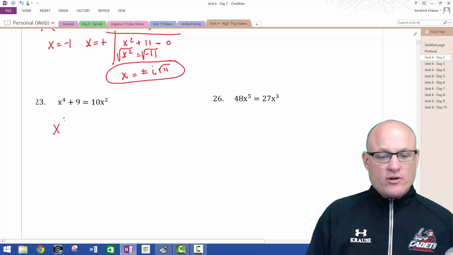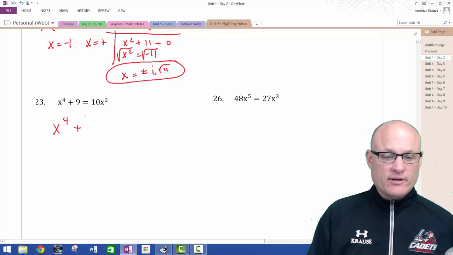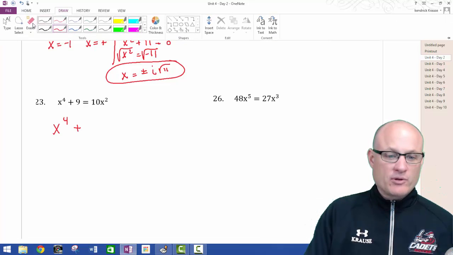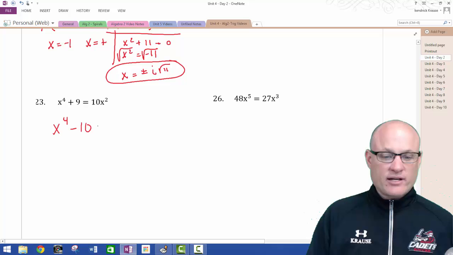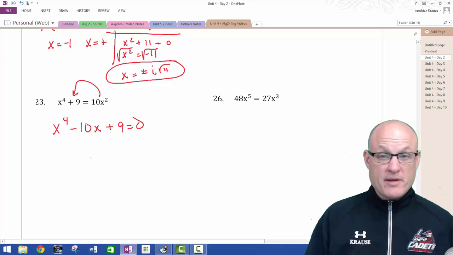So you all know that whenever we're going to solve polynomials, we must set them equal to 0. I don't know why I just wrote down a plus sign. When we bring that 10 over, it's going to be minus 10x, and it has to go in the middle, plus 9 equals 0. So all I did was take this, bring it over, change the sign, put it in the middle. All right, we're going to x squared.